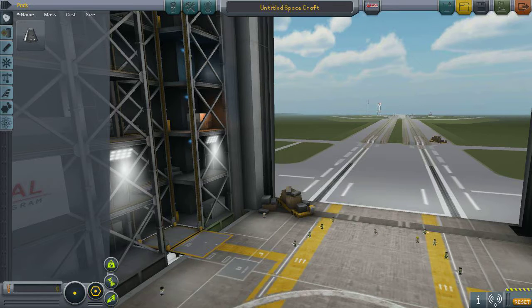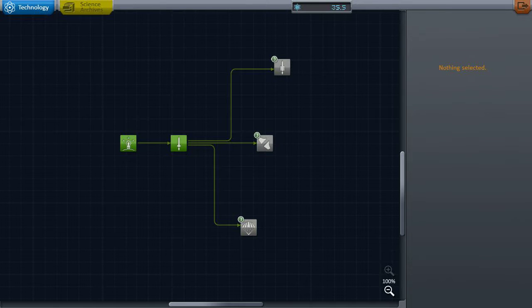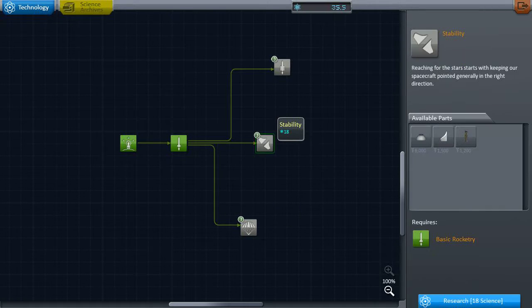How do I get out? The top right. Yep, right there. And that's the science building right there. Just click right here? Yep. That's like a bunch of buildings. And we got 3 choices. Click them to see what they unlock.